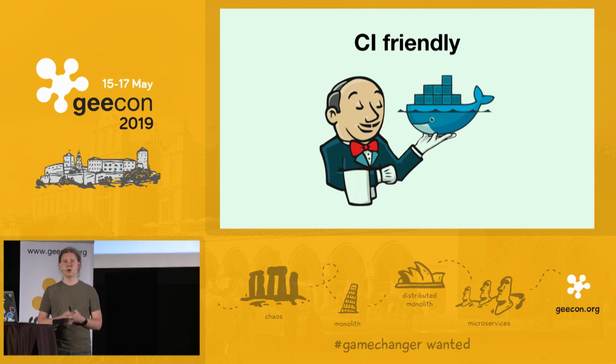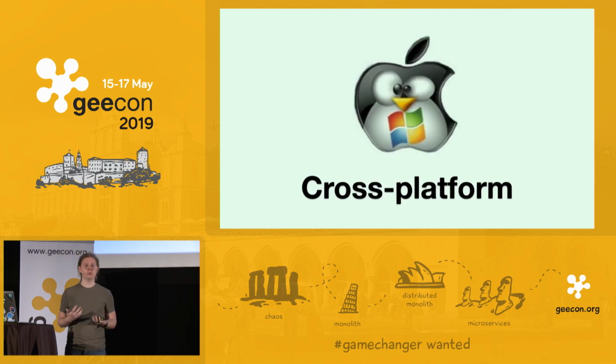With Docker, the only requirement is our CI agent should have Docker installed. As simple as that. And it is cross-platform. Yes, we run Linux containers, but the tooling is cross-platform, and we can run Linux containers on Mac, on Windows, on Linux, of course, and even more combinations of environments, like running something inside the container already.